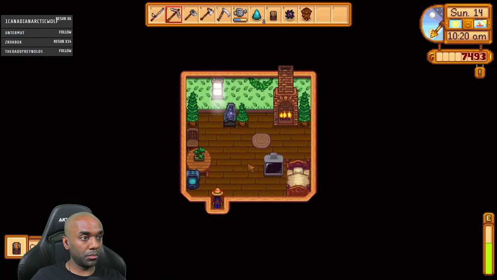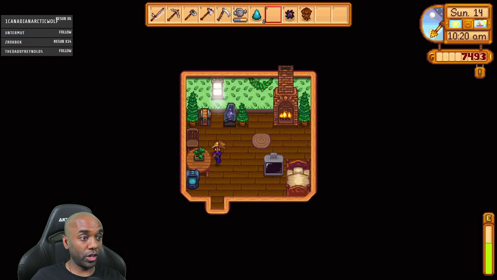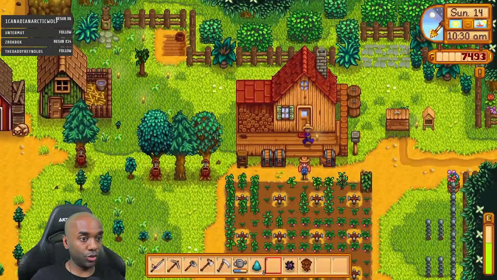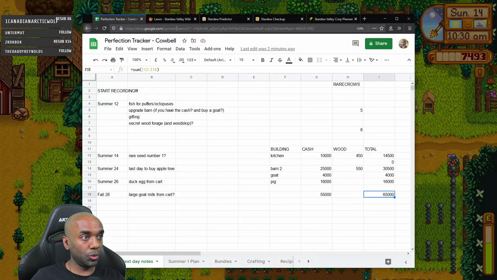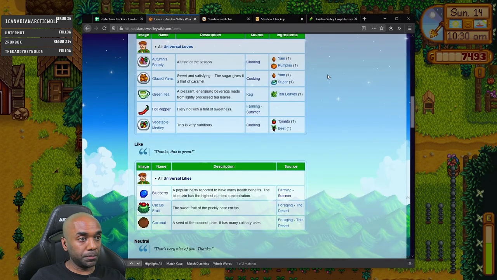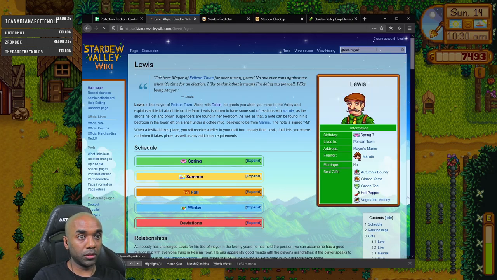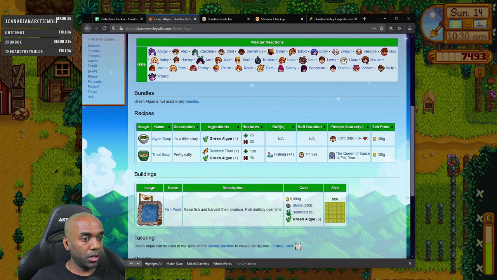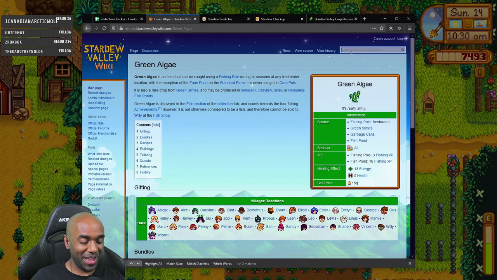And then basically leave it here. So I'm going to use this chest for cooking stuff, because I've got a lot of stuff that I just need to hang on to for recipes. So, for example... Let's do a bit of organization here. So like green algae, for example. Oops. So green algae. Need 5 for a fish pond, but I need to have 5. That's not really gonna save me any space, is it?